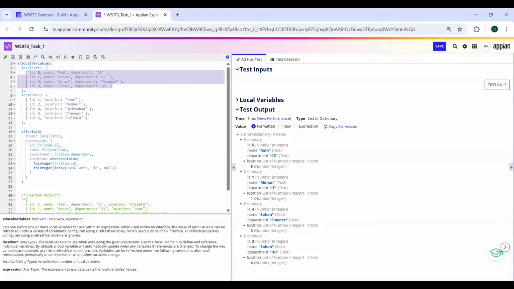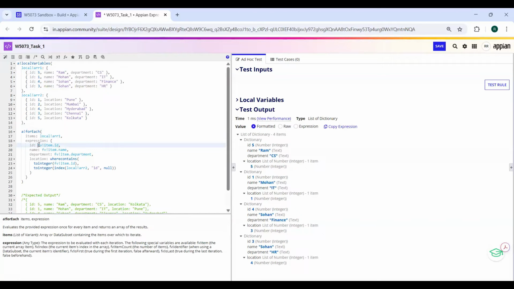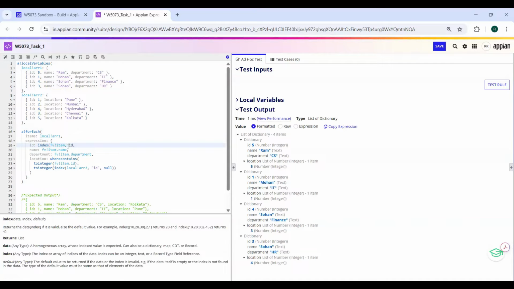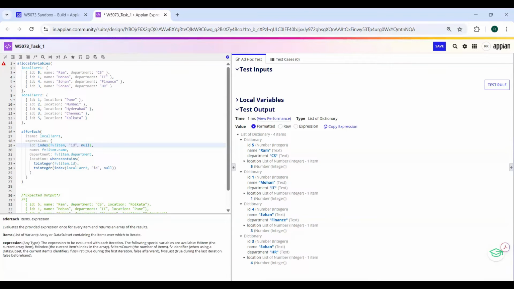So it's okay to use i.id. Otherwise, you can use index, comma, ID in double quotes and null, whatever. That's not an issue, that's even better, so you don't get stuck there for a longer time. Both are the same thing. We can do that.